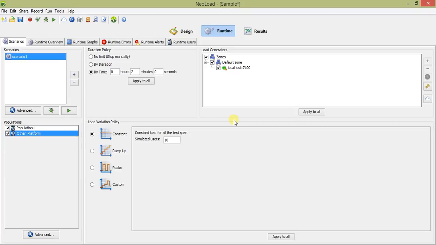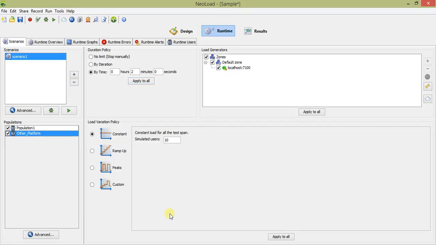Here we can select the local machine as a local generator, but we can also have cloud machines for load generation, as NeoLoad has a lot of servers all over the world, so we can create load from various regions for the application, and in here we can set the duration for it.